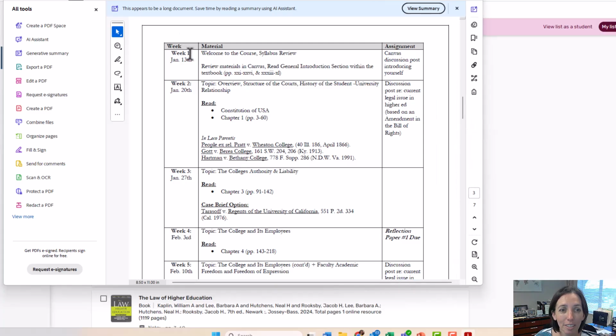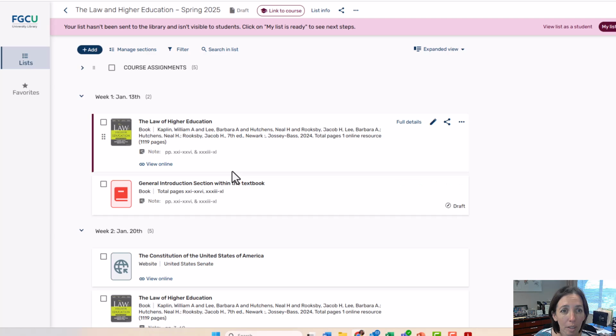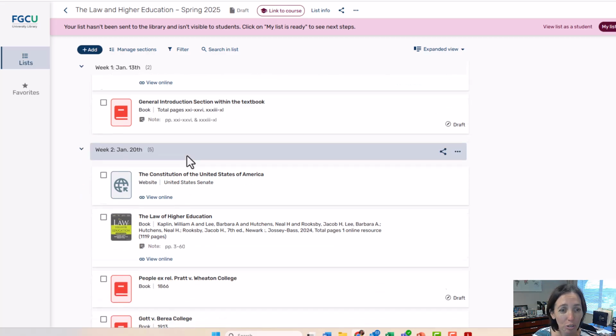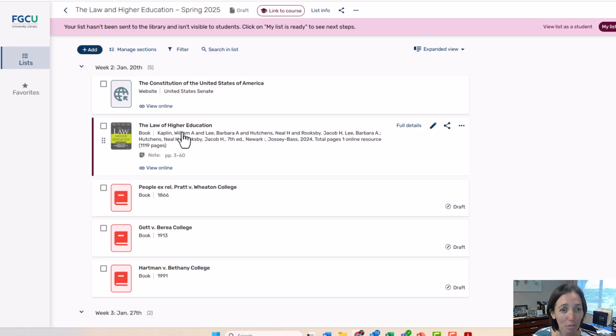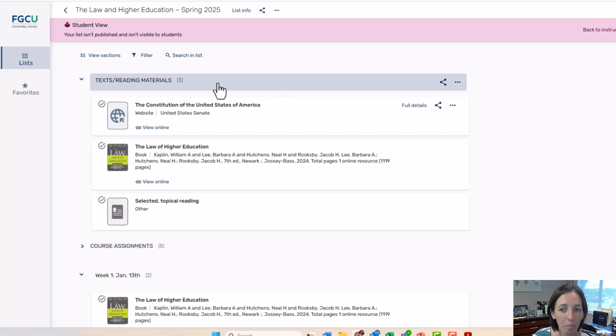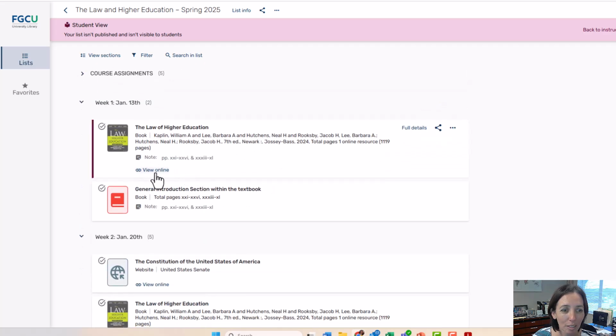Look at everything that has happened just from me dropping in a PDF of my syllabus. So what it tries to do is make sense of the different sections in your syllabus. So it tried to create, here are the readings that you need for this class. It made some copies. So we've got 2 copies of the Constitution in this textbook. If you didn't like that, those are pretty easy to just delete. Hey, those are unneeded copies.